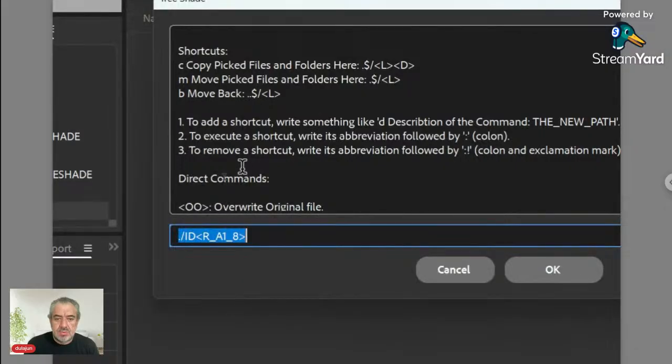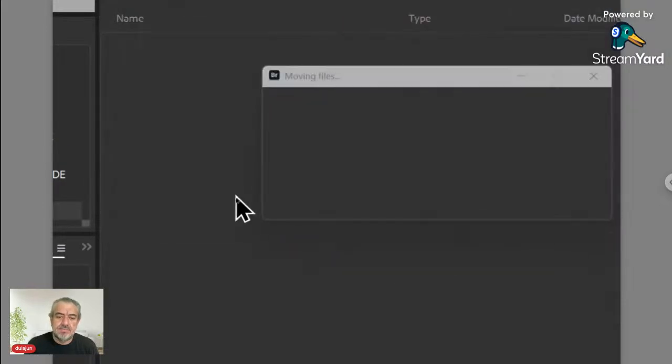I have shortcuts here. C: copy baked files and folders here. M: move baked files and folders here. So I can write M, colon.